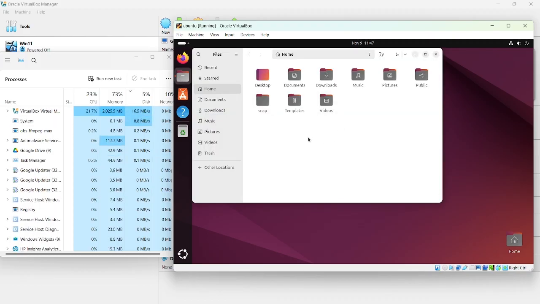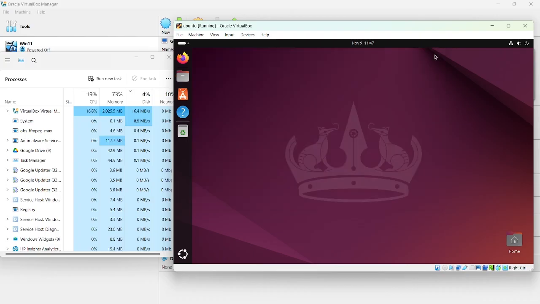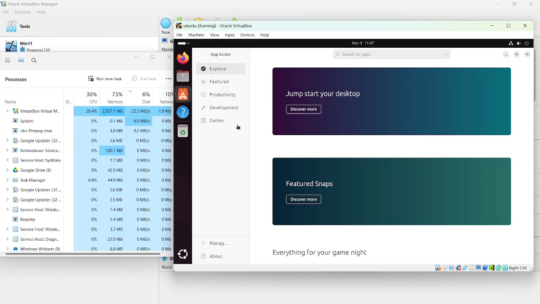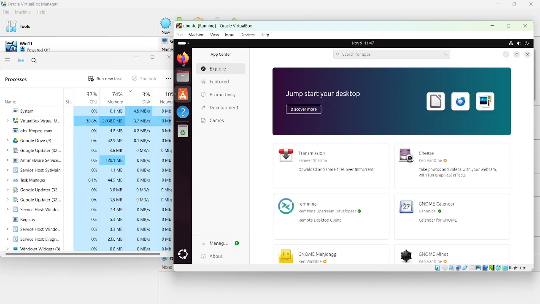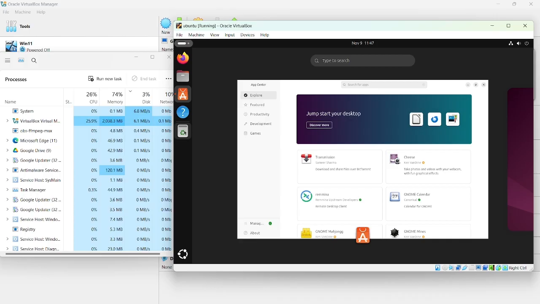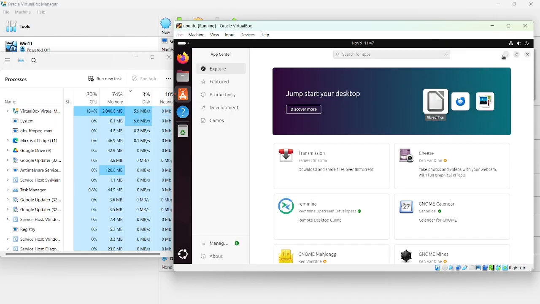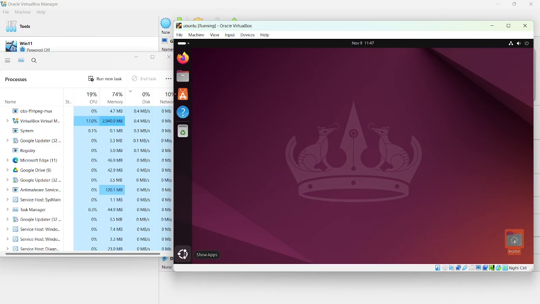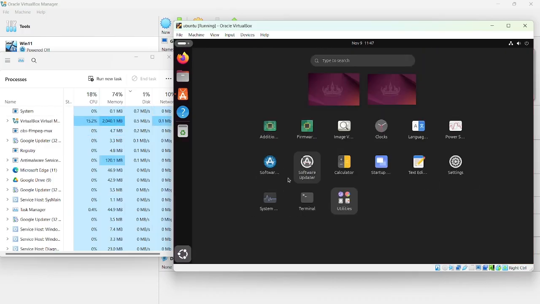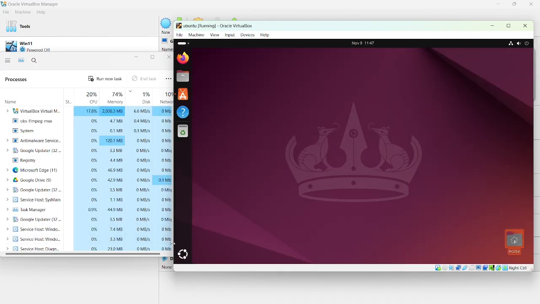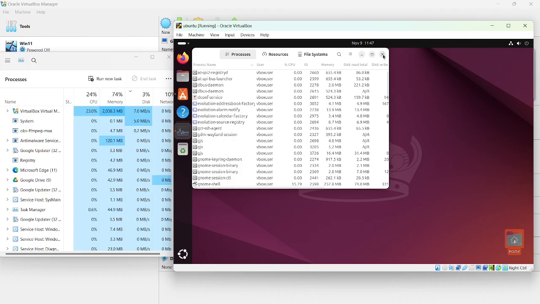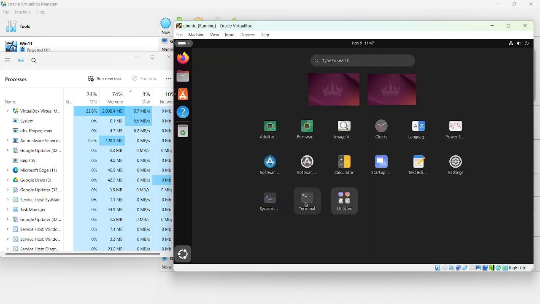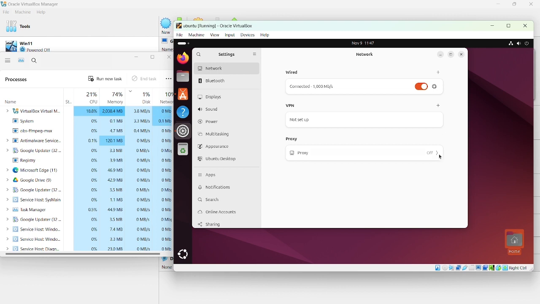This is the file system, and that is home, that is trash. This is app center. We can download apps from this place. And for all apps, for all the setting menu and other options, we can find in this icon. This is the system monitor. Let's go to settings, and we can view about our system here.